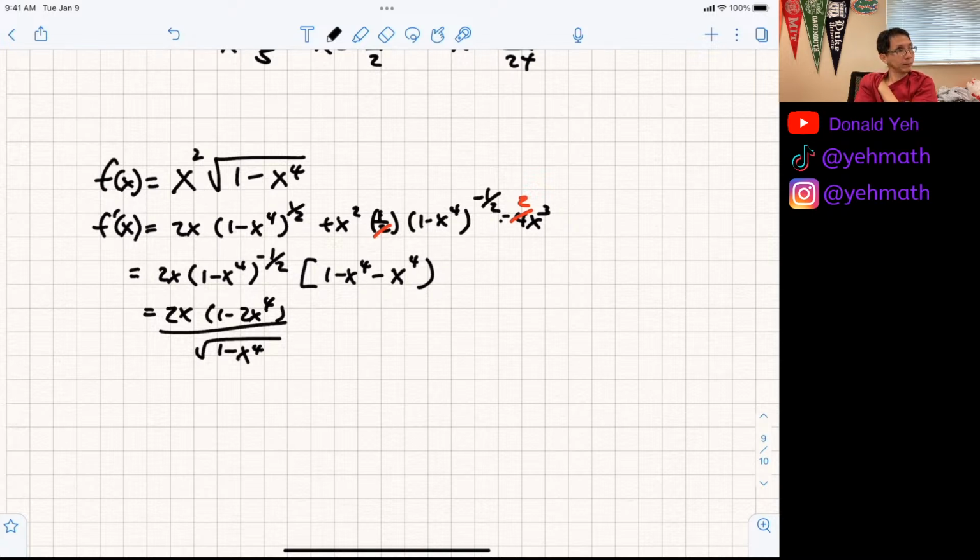Question? Madeline, do you have a question? These two combined are going to give you 2x to the 5th. Now, since you factored out 2x, then you have just the x to the 4th.